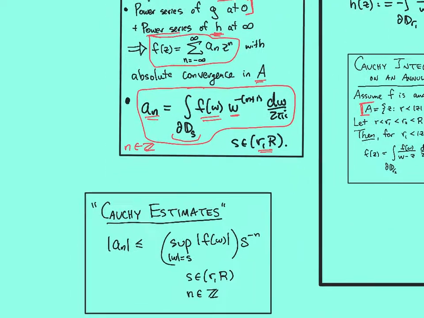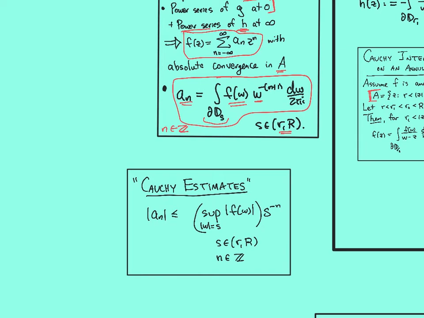Oh, and before we get into the proof, maybe it's worth pointing out these analogs of Cauchy estimates that we can write down just as we did for the Cauchy integral formula on a disk. So these coefficients we've written down up here, we can bound them in this line integral by the supremum of f on the circle of radius s, and we'll also get an s to the minus n, where s is between little r and big R, and again, n is any integer, and you could again take maybe some infimum here if you wanted over s's between little r and big R. And we'll use these Cauchy estimates on the next slide to prove Riemann's removable singularity theorem.